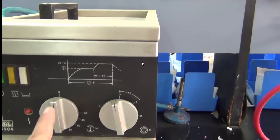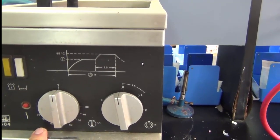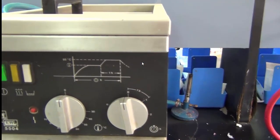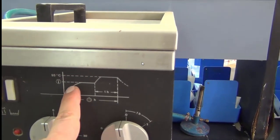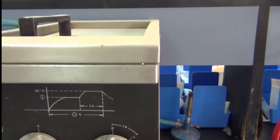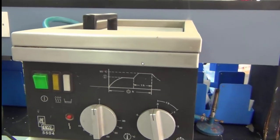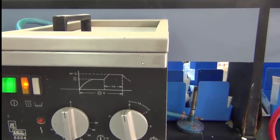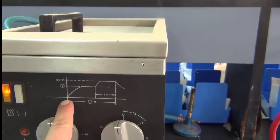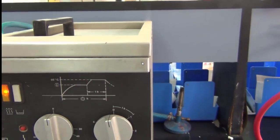But the idea is, according to the manufacturer instructions, we put the temperature of the water and we control the time we apply this temperature at, and we will find that this device can control 2 heat cycles until the fully set material. Okay, so we put it on, and once the temperature of the water reaches the first minimal, it keeps heating the water until it reaches this stage. This is when we can open it.